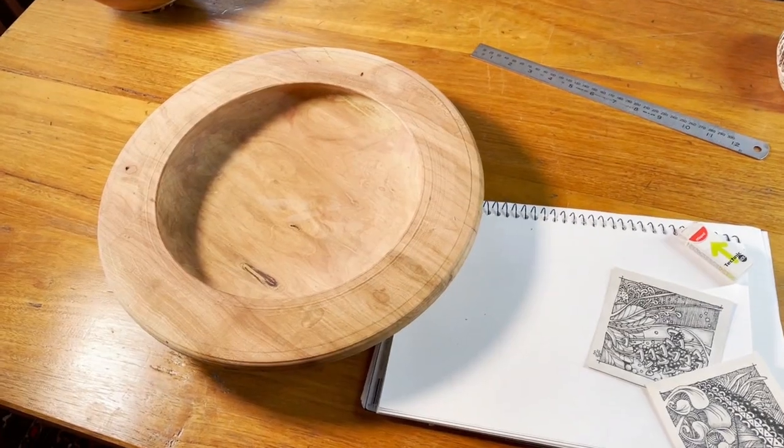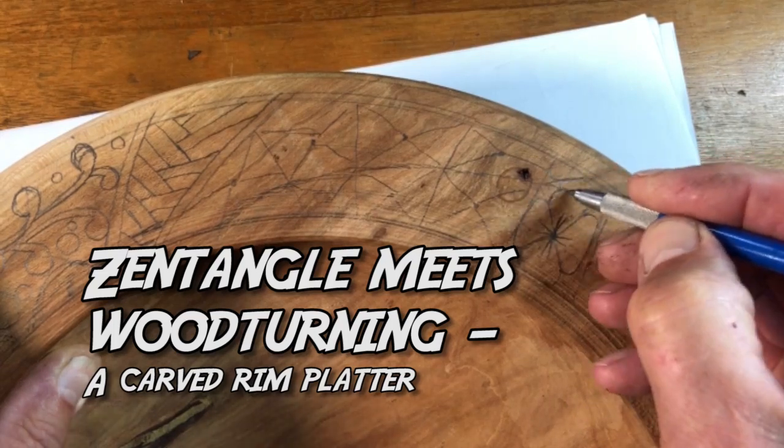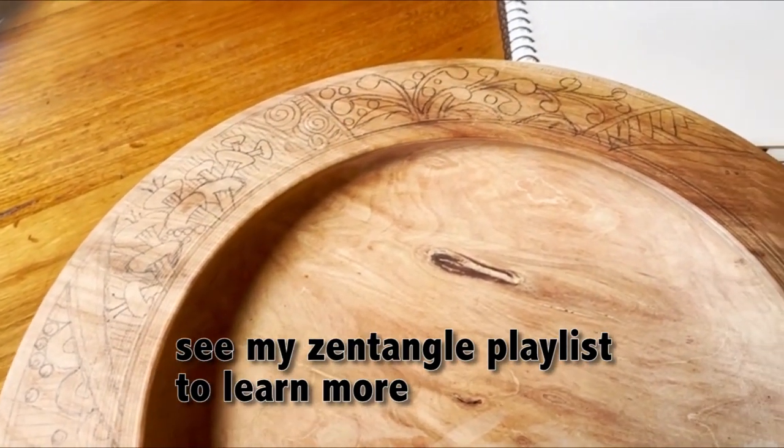One of the spin-offs that has come from my discovery of the Zentangle drawing method is that I can adapt aspects of the technique to my interest in wood turning. This platter is an obvious example of that adaptation.